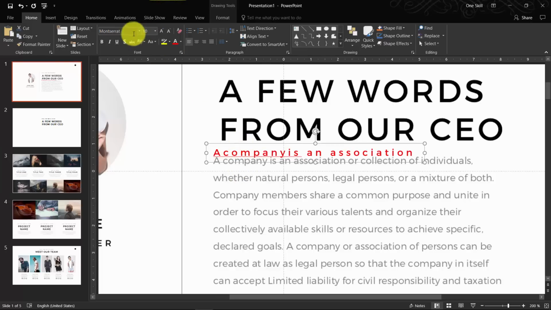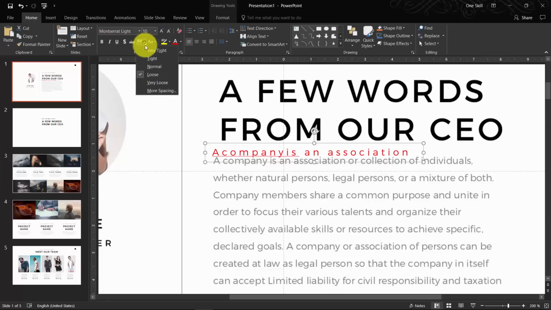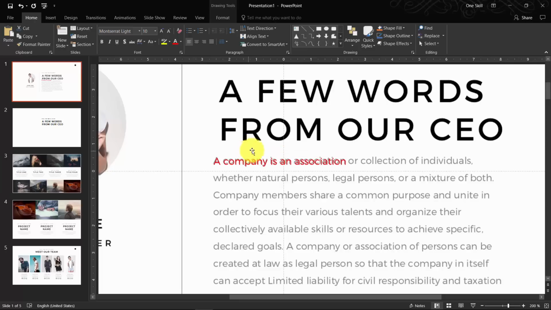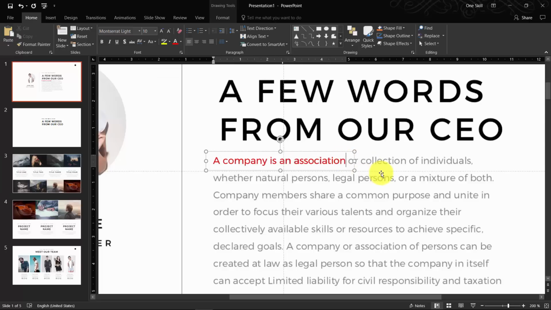And another thing, I think that we need to change the font to Montserrat Light, because it's thinner than the usual Montserrat. So I think spacing should be normal. And yes, I think we're on target.